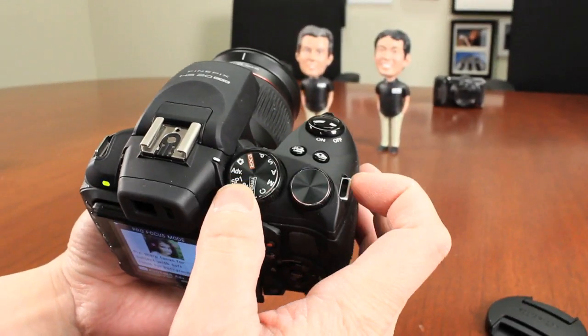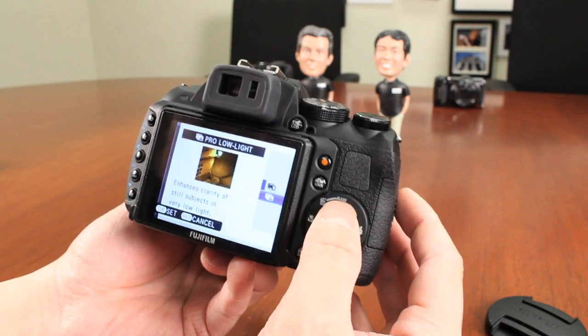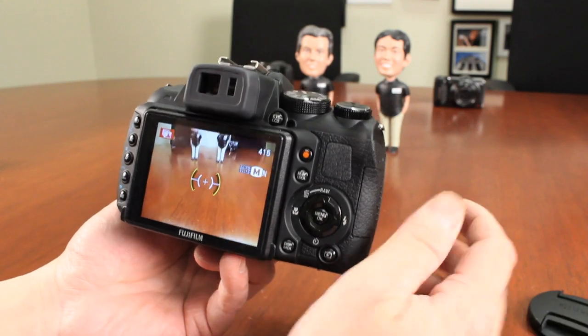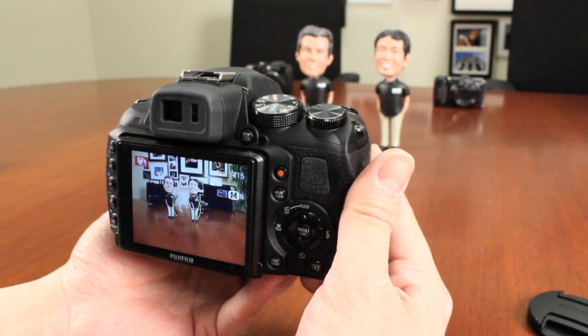Yeah, let's take a quick look at that little ProFocus Pro Low Light demo. Again, you've got to set the camera to the advanced mode. In the advanced mode, you can push the menu button and you have 2 options to select: Pro Low Light and ProFocus. In Pro Low Light mode, if I set that up, it's going to take 3 or 4 shots for me and automatically stitch them together.